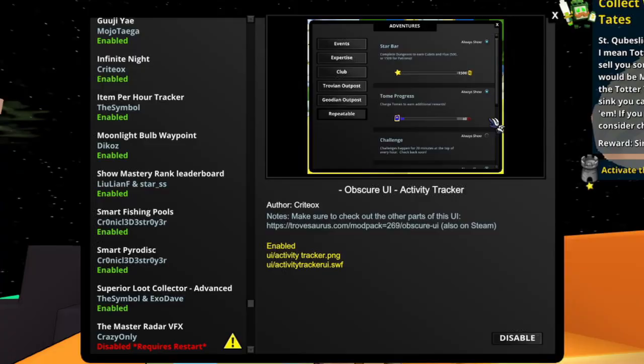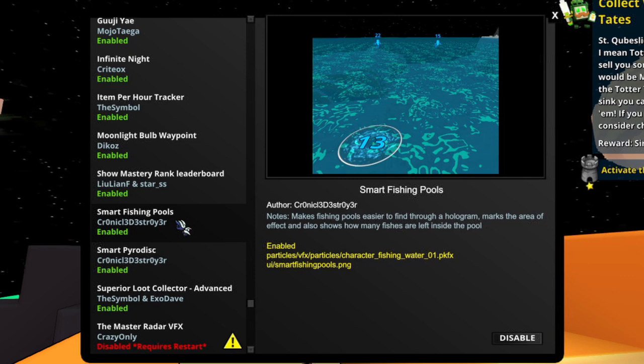So besides that, we have got the Smart Fishing Pools mod, which will show you the fish pools easier, which came out in this brand new fishing update in, I believe, November. I wasn't really playing much then, but yes, this mod is going to help you see how many fishes there are in the pool as well, which is going to be a really helpful mod if you're trying to fish in order to get everything inside the fishing orrery thingy.